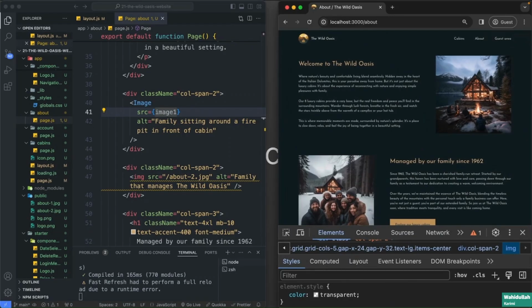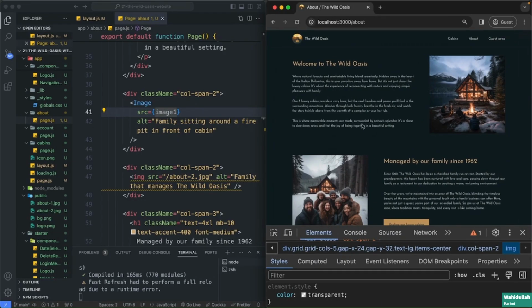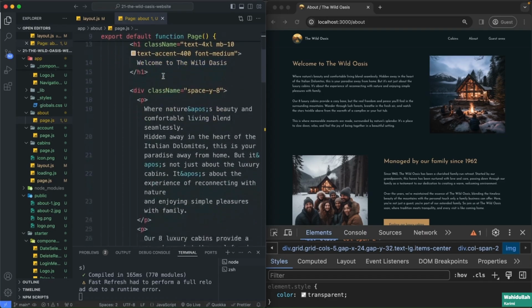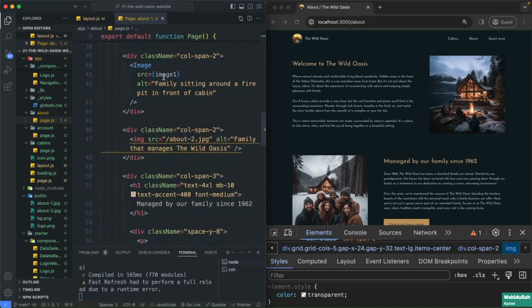So see that? Now the thing is that this only works because we are able to statically import the image here. So what we did up here at the top. But that is actually not always possible, because sometimes we get an image URL from somewhere else, for example, from a database. So that's exactly what's going to happen with the cabin images.